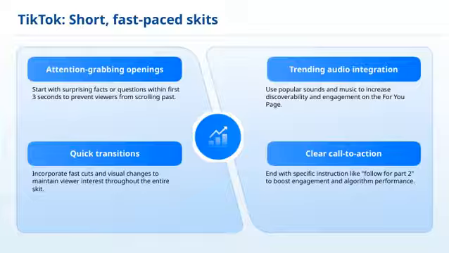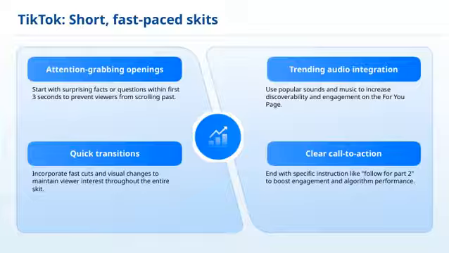Next, integrating trending audio is crucial. Using popular sounds and music not only makes your content more relatable, but also boosts discoverability on the For You page. It's about riding the wave of what's trending to get more eyes on your videos. Then, quick transitions play a big role. Fast cuts and visual changes keep the energy up and maintain viewer interest throughout the entire skit. It's all about keeping the pace lively and dynamic.